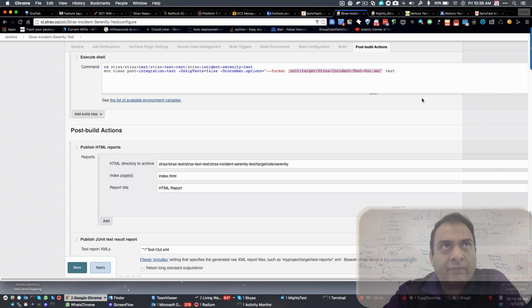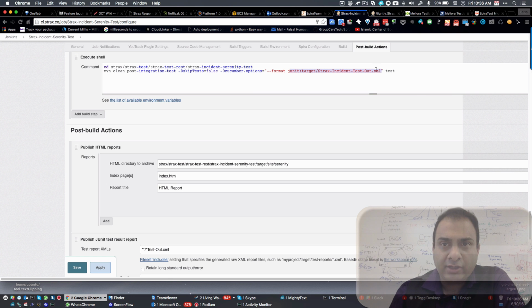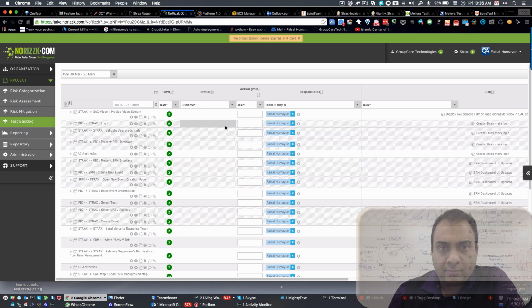So if you capture the output log and then just parse out the necessary information you need to map the result, it could be pass, fail, or block or whatever, and then you could say number of executions, and just keep a tally of this, and it would reflect against each one of these.